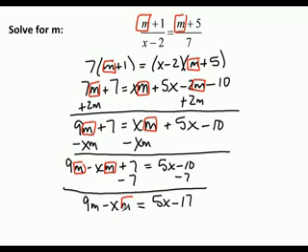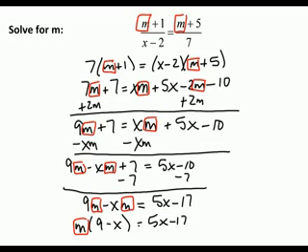Again, I'm just going to reevaluate where the m's are. I notice I have 2 m's on the left-hand side. I went from 2 to 3. Combine my terms, now I'm back down to 2. And I'm going to use my technique of factoring out an m, which leaves me with 9 minus x equal to 5x minus 17. Okay. And then I notice I have 1m, so I can go right to my final answer and go to 5x minus 17 all over quantity 9 minus x.